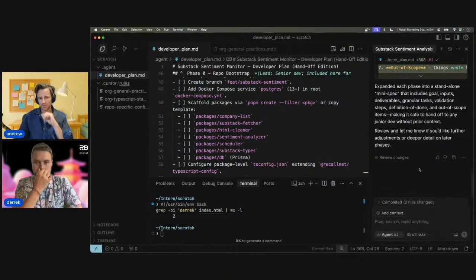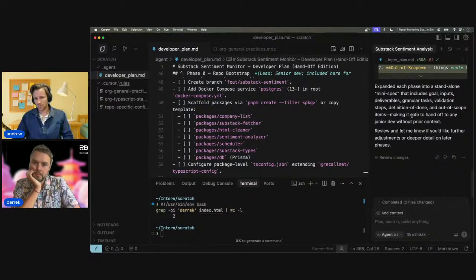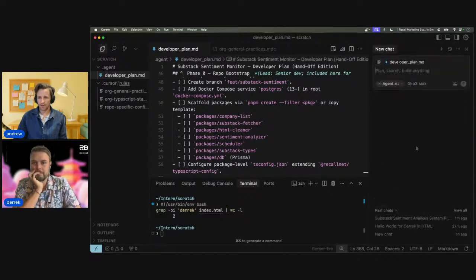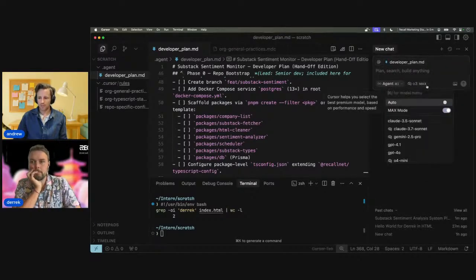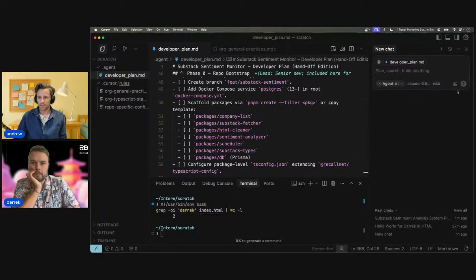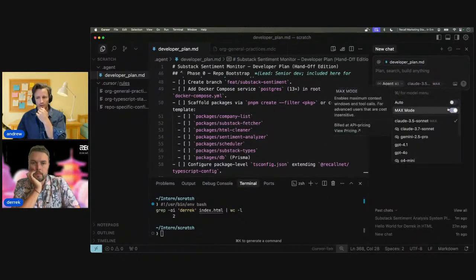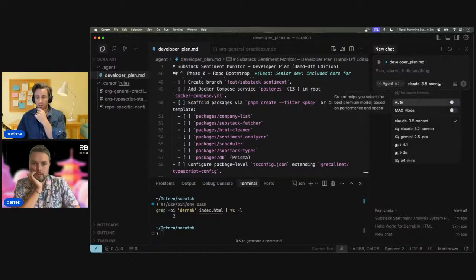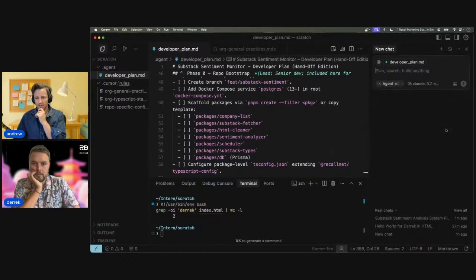So now what I would do is I'd say, great. Usually this conversation would be a bit longer. They know a lot more about my vision and what I want. But again, kind of breezing over that for now. Now I'm going to jump into here. I'm just going to make it a bit of the cheaper mode. Well, actually, if we want to see it succeed, let's just see what happens with the best model. So here's a different model.